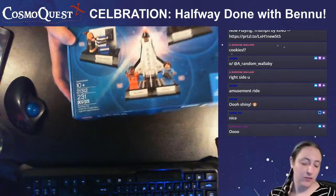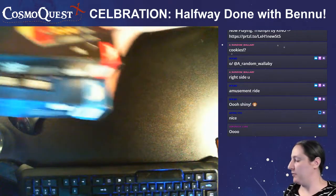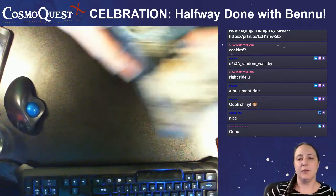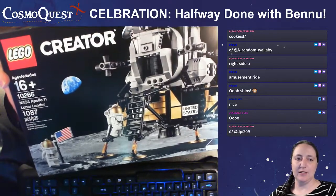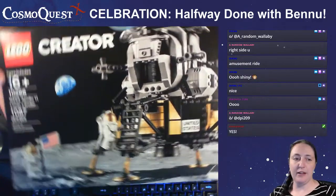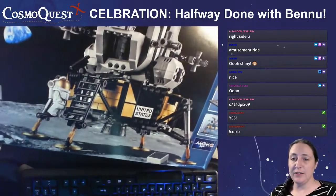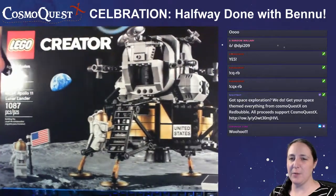So this is another set we could do. And the big set, oof. Alright, where do I put these two while I do that? We'll put those 2 over here. And the big set is this monstrosity. I can't even get it all the way on camera. This is the Lego lunar lander. It also came with a patch, which is back in the box that it came shipped in.